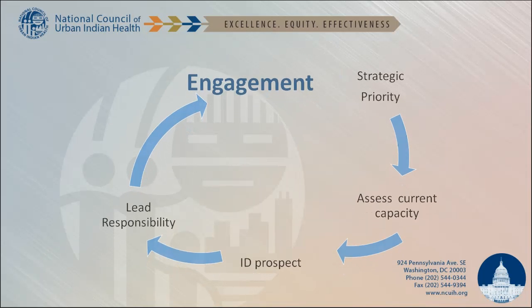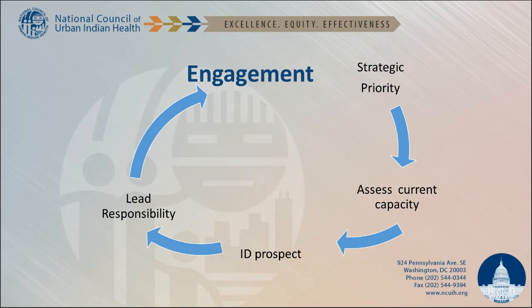The next slide is a slide I'll put up here, and it's my feeble attempt at being creative with PowerPoint, but this is a slide I want to use to walk you through an example of strategic recruitment and meaningful engagement for board members. So you begin up here on the top right where you have a strategic priority. So let's say that you've identified that one of the things that's going to be most important to you in the next couple of years is to raise your visibility in the community. That there are many people that have no idea who you are and what you do and why it matters. And so you identify that as a priority.